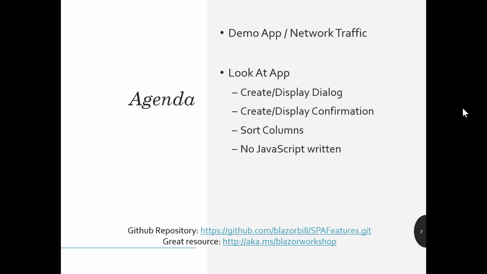The agenda for today will be I'll demo the app and the network traffic that you see in the app. Then we're going to go through the app and we'll look at a couple of the dialog boxes and the confirmation message that comes up, how I sort columns, and most importantly, how I don't write one line of JavaScript at all and we still see the benefits.